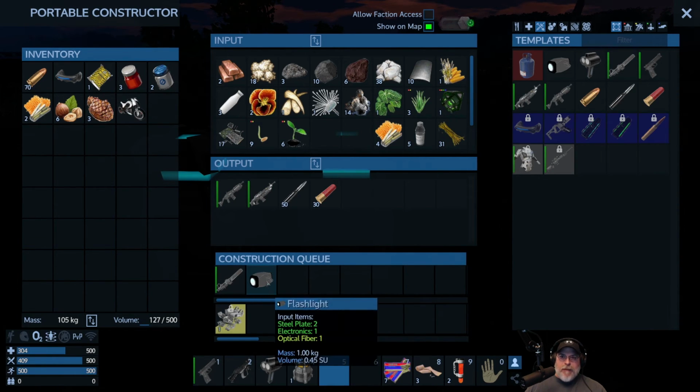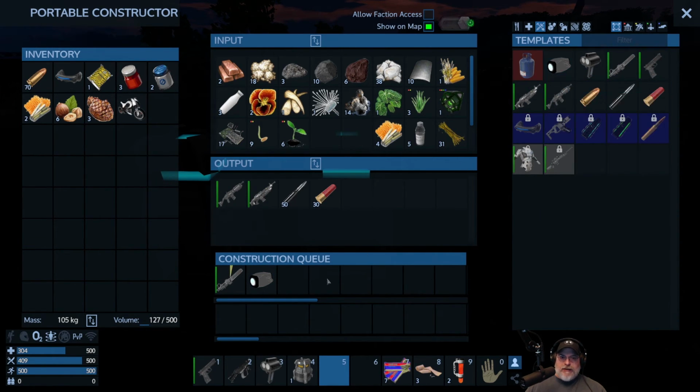So I'm going to make that. It's very inexpensive to make, and that way we'll have it. And once we get the suit, we'll have a shoulder light on the suit, and then we won't need the handheld light anymore, even though the handheld light is a little bit better in terms of the area that it lights up than the suit light.